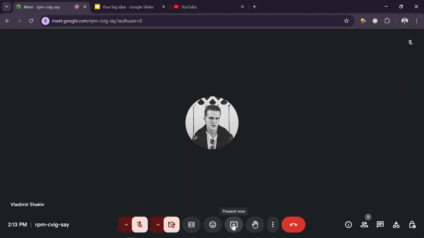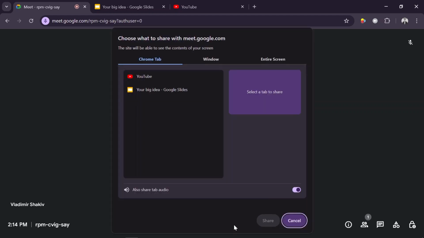In this video, I'm going to show you how to share screen on Google Meet. Now, for us to get this done, it's actually quite simple. And what you're going to do is just tap the present now button right here. And you have three options. So you can choose a Chrome tab. So I'm using here a Chrome.